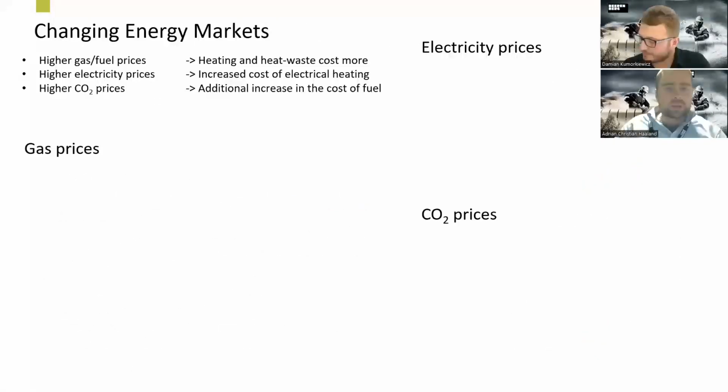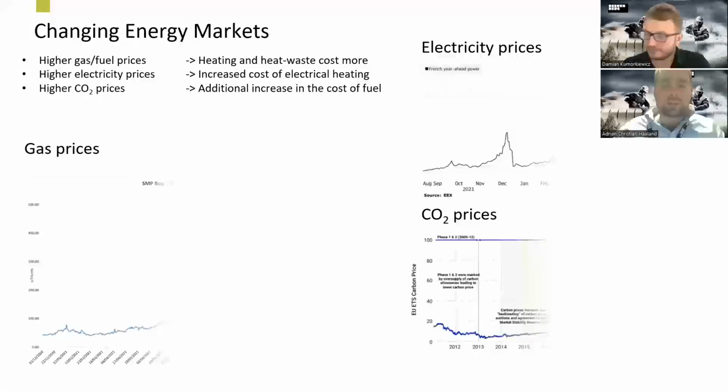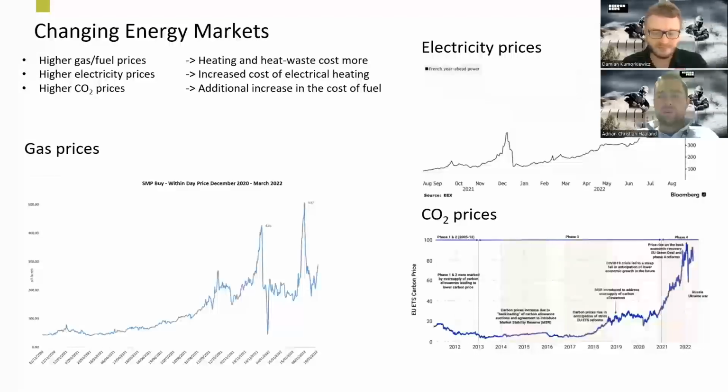So why did we choose this topic for today's webinar? Well, the reason is the rapid change in energy markets. During the last couple of years, we have seen an explosion in energy prices, gas prices, electricity prices, and the price for CO2 emission quotas. This means that heating and heat waste have become more costly. Electricity consumption in terms of heat tracing, etc., have become more costly. And the cost of burning fuel to heat processes in terms of using hydrocarbon fuel have also carried a larger cost now than what it used to do a couple of years ago.